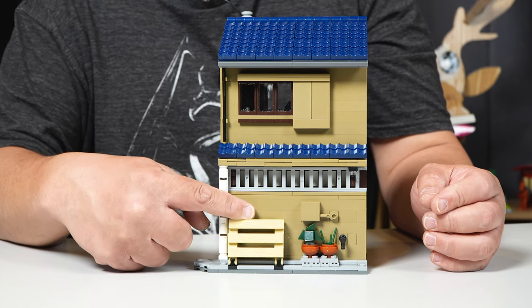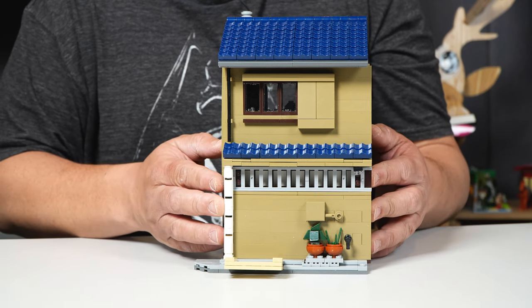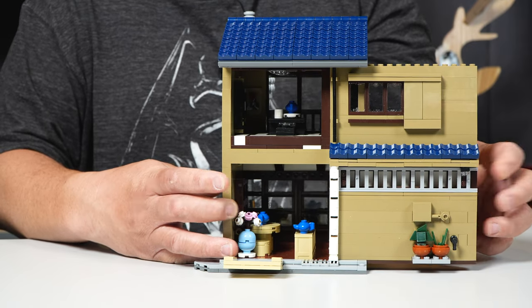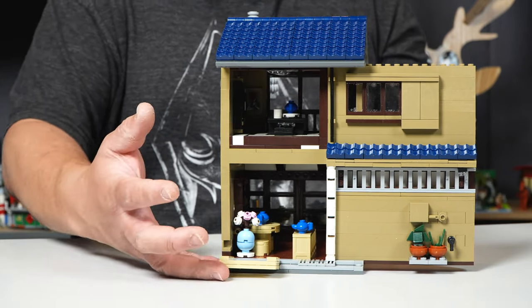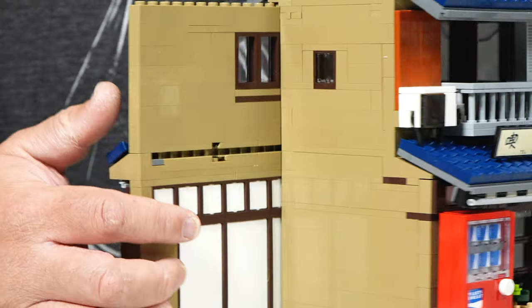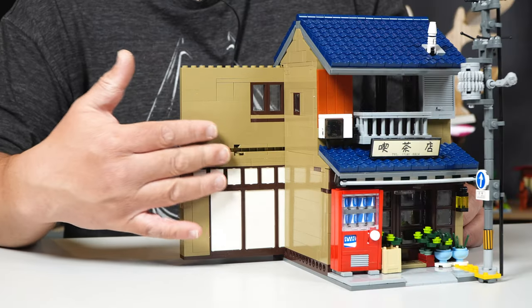This wood plank here, you might want to move it forward a little bit. It's on hinges, so you can just go like that. And then you're gonna push here and go, yo, wow, we open up like that. There you go. Just leave it like that. Kind of interesting, right? That is so cool and unique. But if I show you right there, that's my deformed piece, but did not interfere with the set at all.